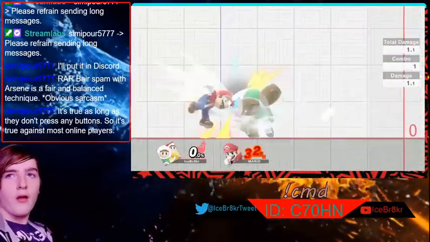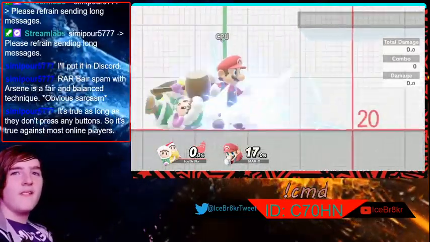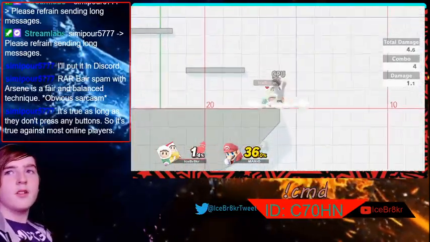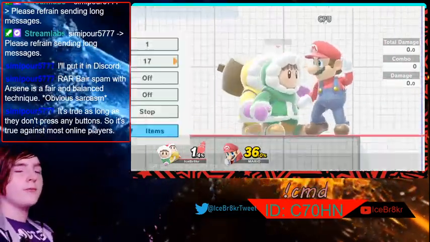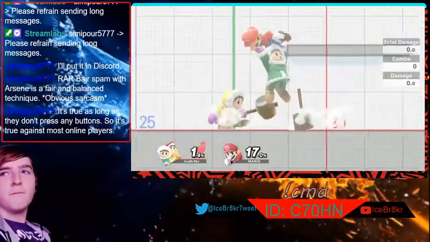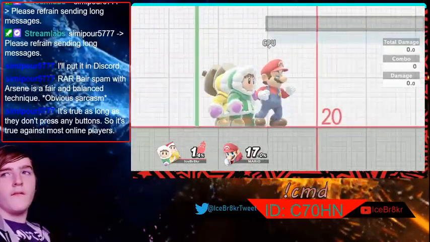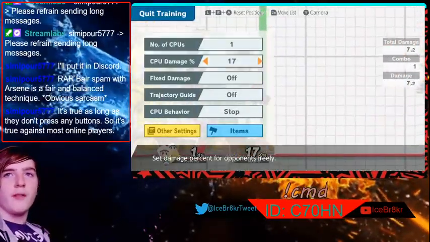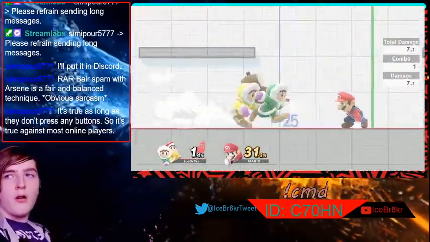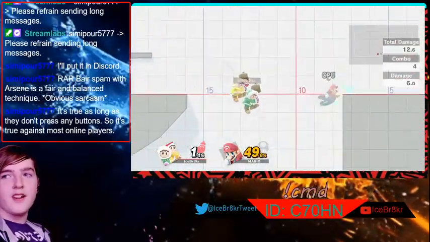I'm gonna buffer the roll. Ah! Almost had it. Like mid-stage. Pummel, down throw, then jump in forward air. Rising forward air. Up. Too late. I scuffed it.